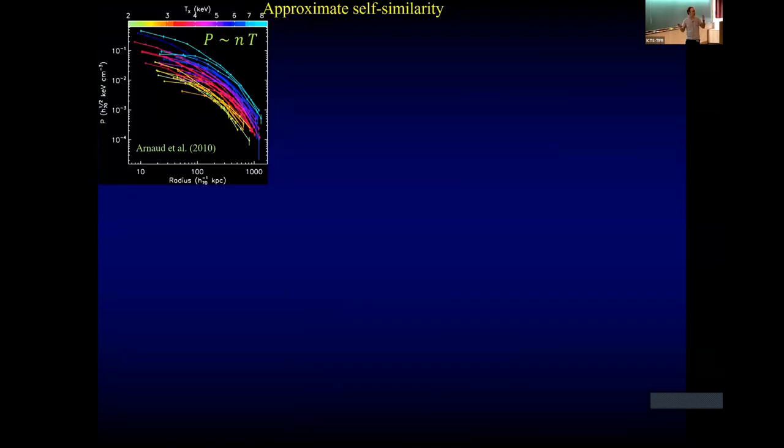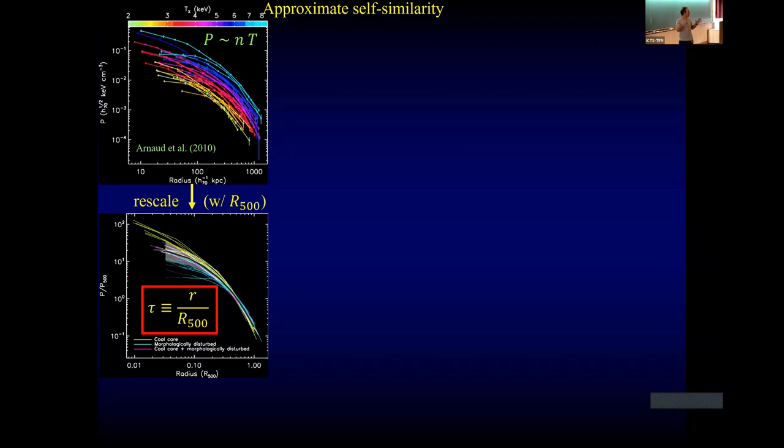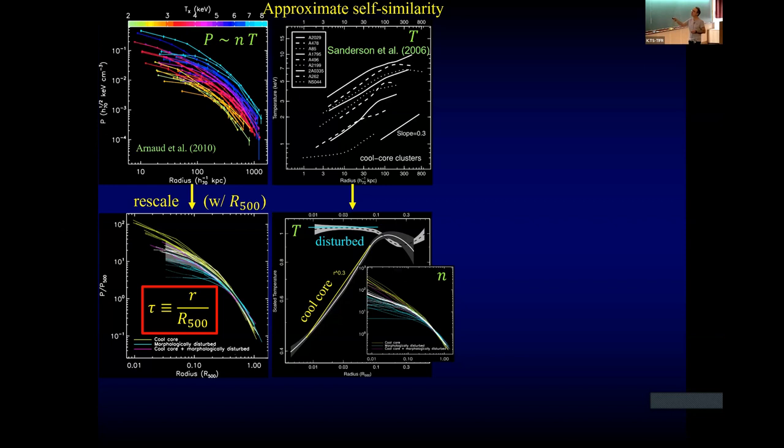Galaxy clusters are not self-similar, as Joe pointed out, but some of their properties are approximately self-similar. So this is the pressure profile. If you normalize it by R500, which was already used as the radius containing a density 500 times larger than the critical density in this universe, in this talk I'll use this coordinate tau, just normalizing R by R500. So you see all of them more or less fall on the same line in the peripheries. Not in the center, though, but you wouldn't expect them to fall in the center on the same line, because once you allow clusters to relax, they form a cool core. But then perturbation causes them to be disturbed, so the cores show some variability. But our peripheries are pretty nice.